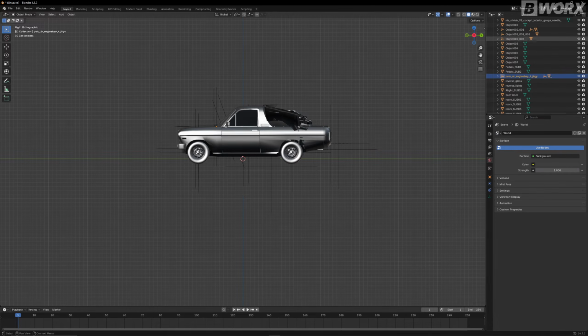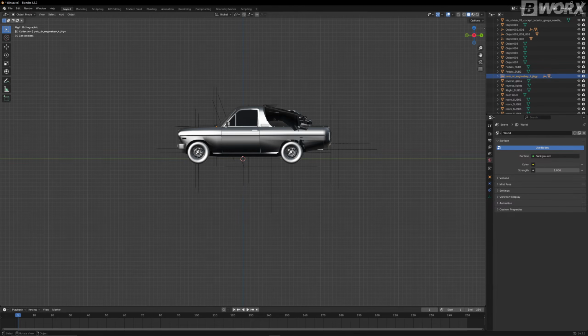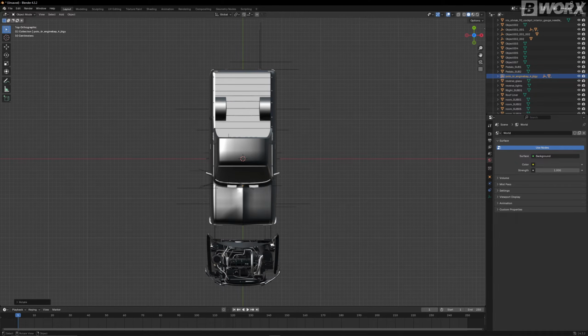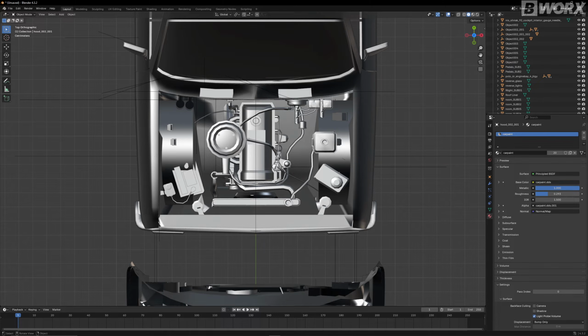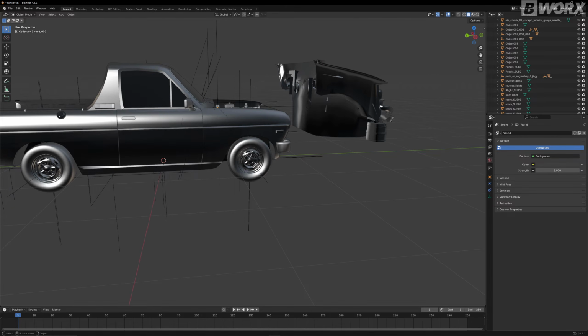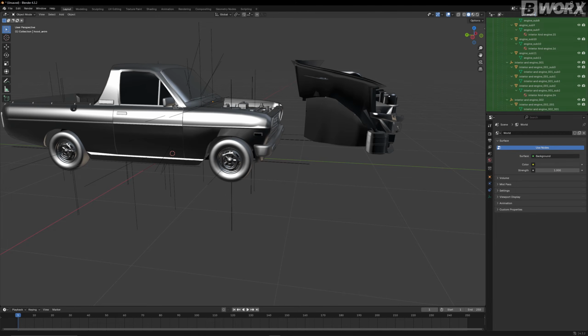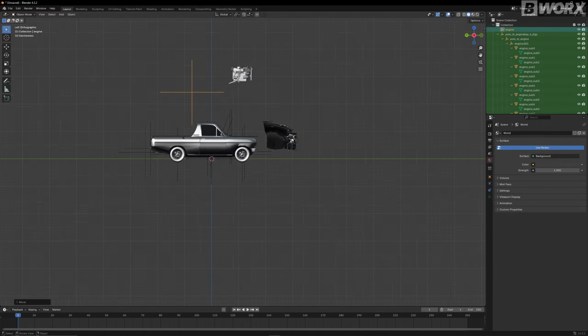There we go. So I can then take this, move it around, and let's just say you're going to put it in the car for fun. So let's just rotate. Okay, I can hide this. Basically this engine is also on a dummy. Not sure what it's called, so let's just search. Okay, engine. I don't know what I actually called it. Oh, it's just called engine. Basically, let's take this old engine out.